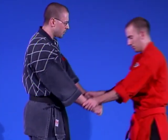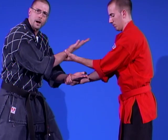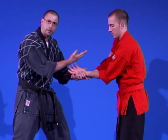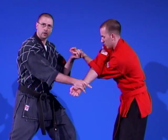Okay, now I'm going to show you a hard style defense against that double wrist grab. Now this hard style defense works for option one and option two. I'll show you what I mean. Mr. Bob's grabbing both the wrists. I'm going to step back with my right foot, turn both palms up. The bottom hand will free the top hand. Top hand will reach in like the eagle and pull the snake out, feed the crucifix lock.